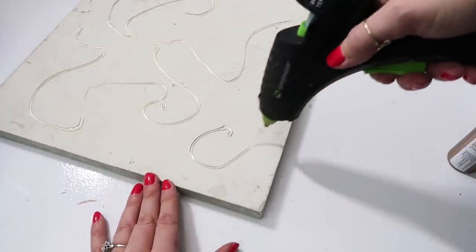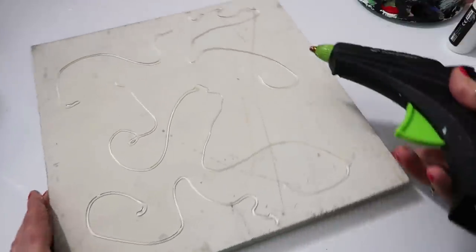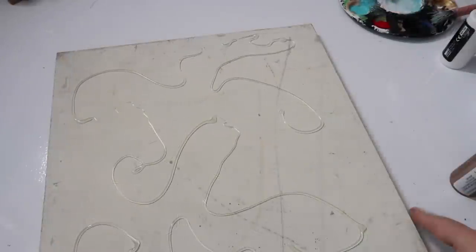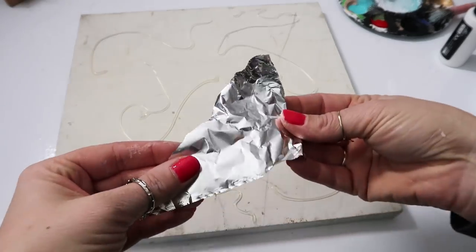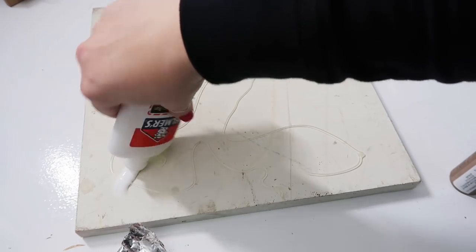But you could use actual leaves too, and with foil, kind of like we did when we were younger in school, and just do an imprint of the leaf or the flowers. So anyway, for this, I waited till the hot glue was nice and dry and pretty hard, and then I'm taking Elmer's glue and spreading it out really good.